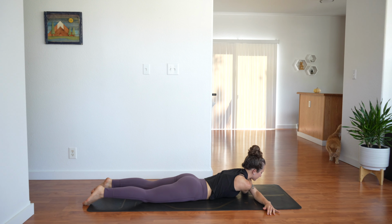Regardless, you're turning and twisting your chest to the right. So can you draw your right shoulder back and down, your left shoulder back and down, so the shoulder blades are moving towards each other on the spine. And slowly release the hands back down to the ground. Tuck your back toes and bring your back knee in a little bit closer, and step your right foot back into tabletop.